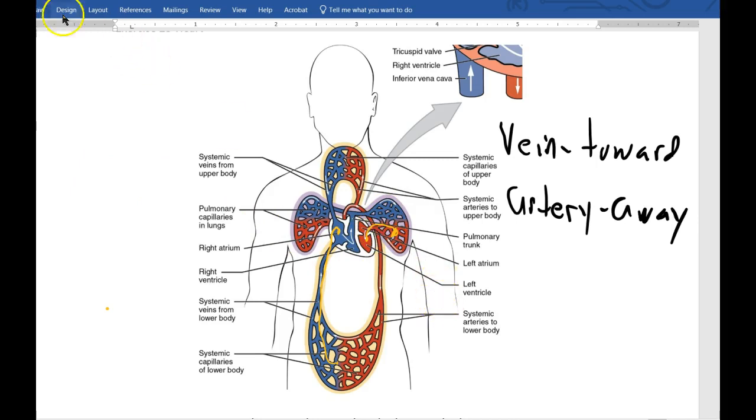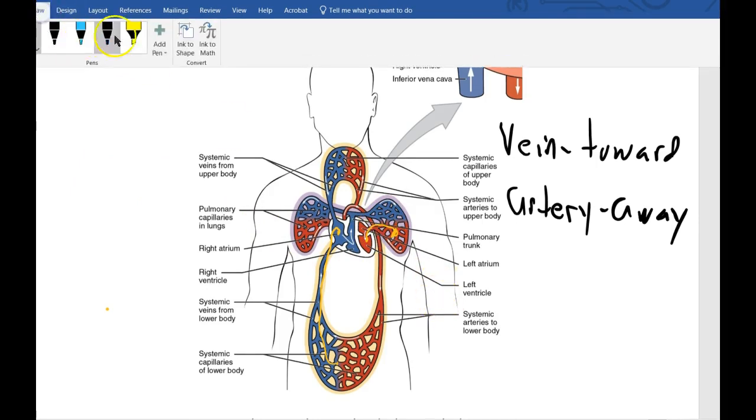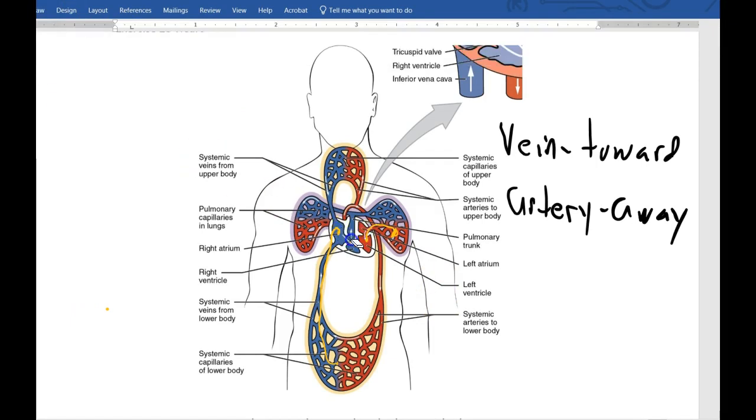And then also, if you just look at the picture there, it illustrates the fact that the left side of the heart deals with oxygenated blood, and the right side of the heart deals with deoxygenated blood. And that's one of your functions. Whether it's an atrium up here or a ventricle down here, atria, ventricle: right side of the heart, deoxygenated. Left side of the heart, oxygenated.